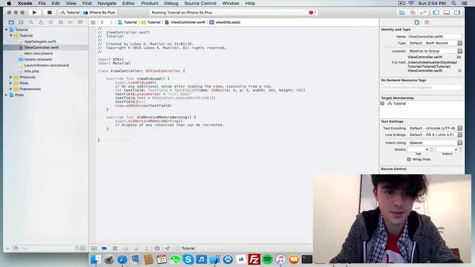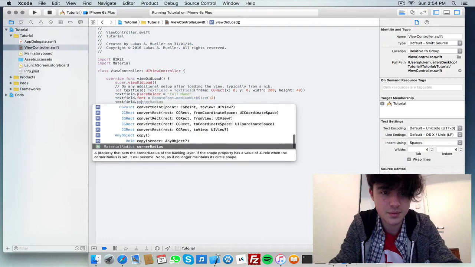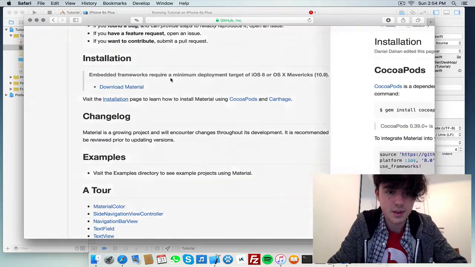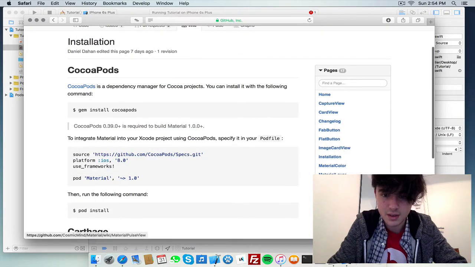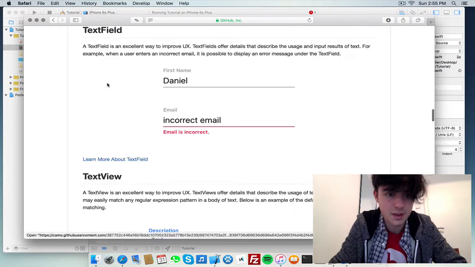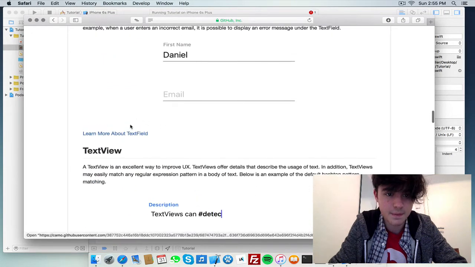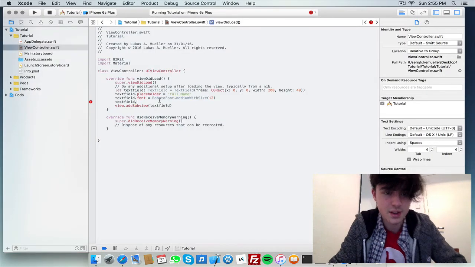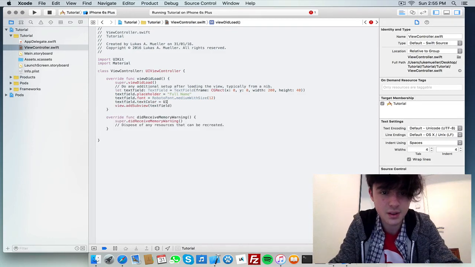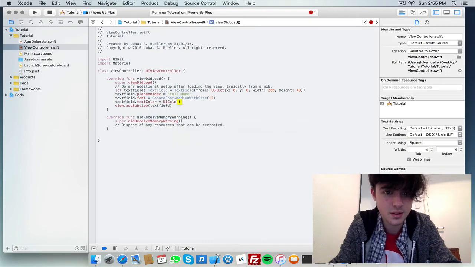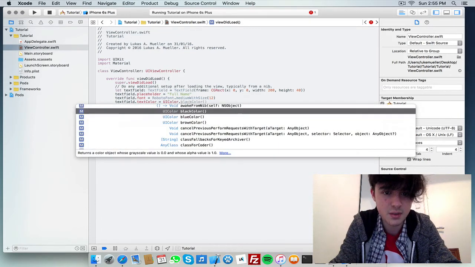You can also specify a color. I actually don't know that now. Let's look it up. So that's actually how you use that. Oh, actually, it was here on the side. Where do you have this? Am I blind? I think I'm blind. TextField. Learn more about TextField. Oh, it's actually just textColor. So here, normally, you will be able to now say UIColor, and then you could say black color or something.